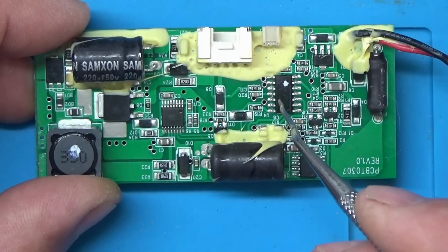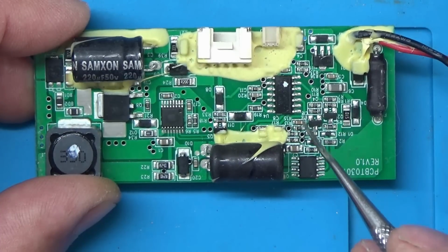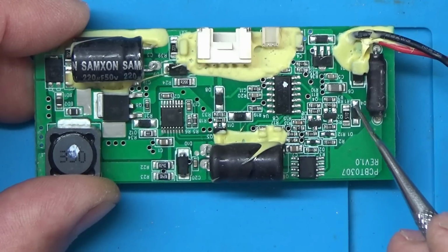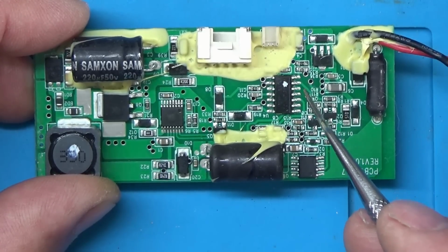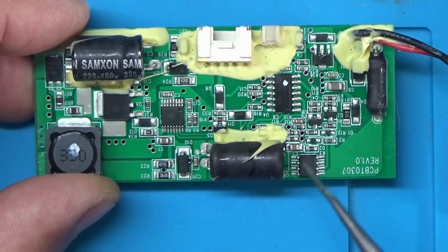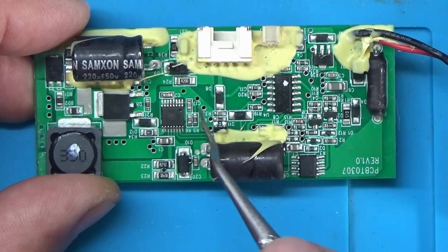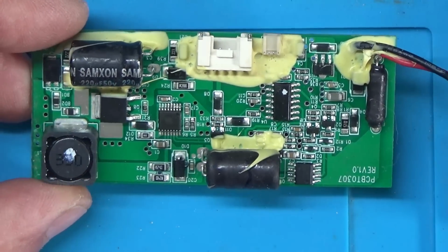And also what the chip does, it measures the battery level. One of the other lights I had a problem with, there was a resistor over here somewhere, and it measured the battery voltage, and once the battery voltage dropped below a certain level, the microcontroller would then tell this MOSFET to switch off, and disconnect the power from the battery to the LED driver. So that's pretty much how the circuit worked.